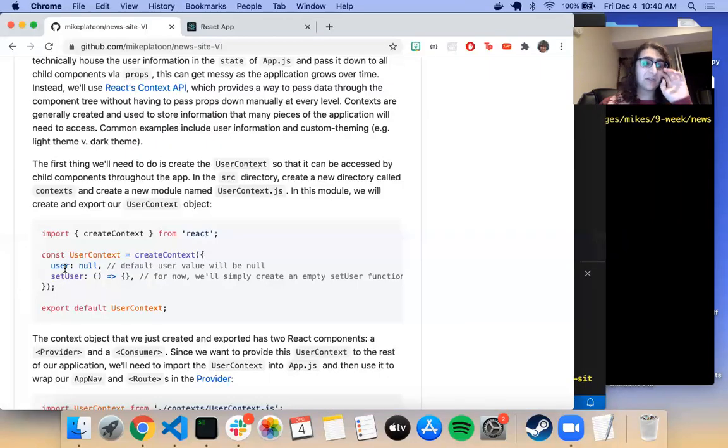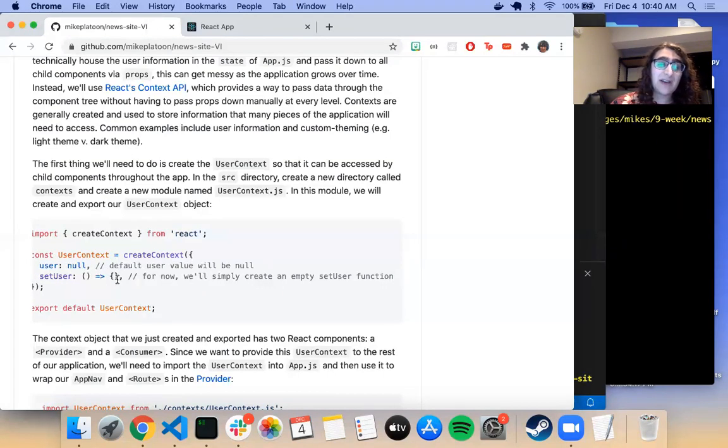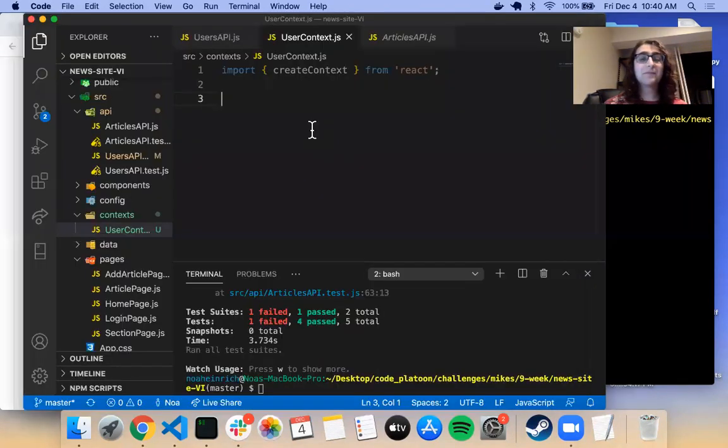And then we do this: create user context, which equals createContext. Inside of that, we have an object with a user set to null by default and an anonymous function called setUser, which for now is just going to do nothing.